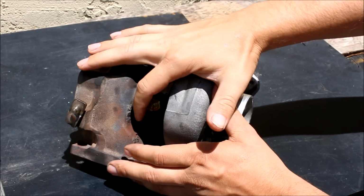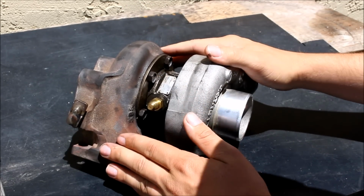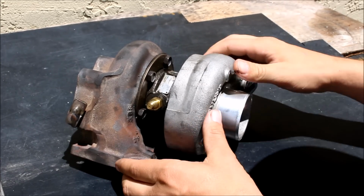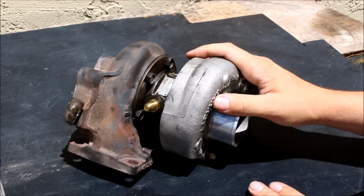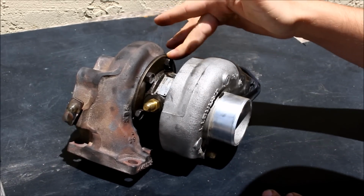Let's get into this. The bolts I'm talking about are these here, the ones that hold the turbine housing to the CHRA. Most Garretts have 6 bolts. A lot of the China turbos I've seen have 4 bolts, which will make your life a little bit easier. But if it's a turbo that's come off of a 20-year-old engine, these things can be really stuck in there.